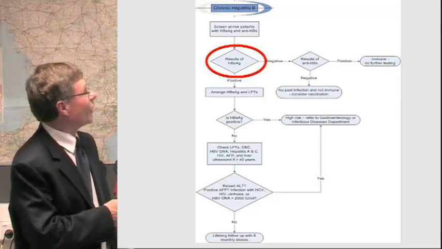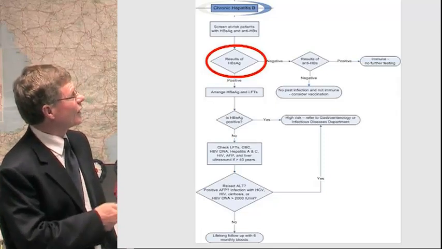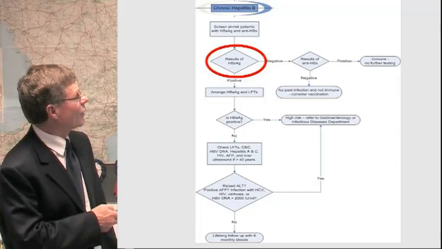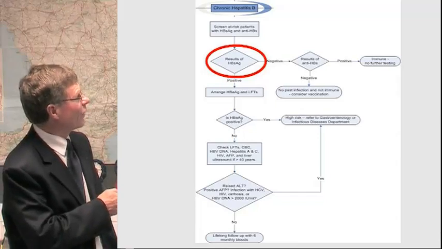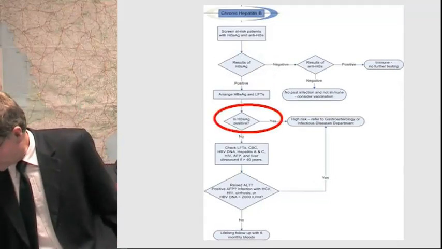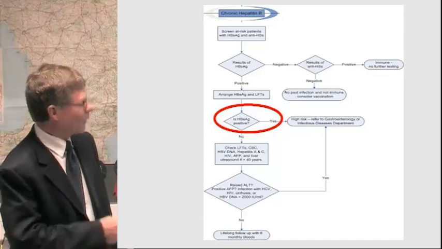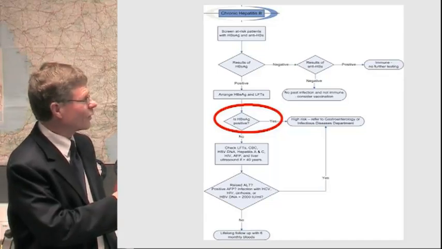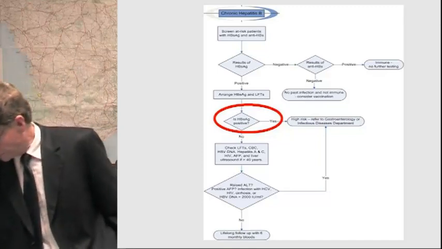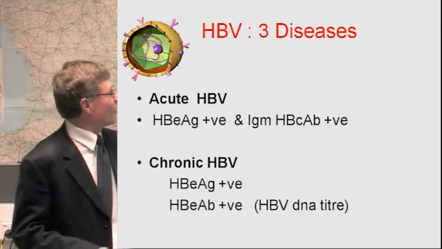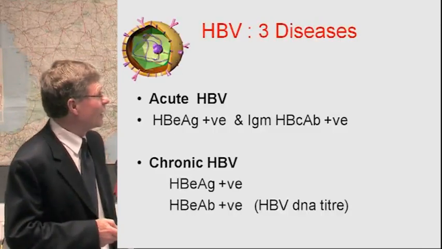Right, so on the pathway, your first screening test, hepatitis B surface antigen. Well, what do we do next if you found that? Well, the next thing on the pathway, hepatitis B e antigen. So what does hepatitis B e antigen mean?